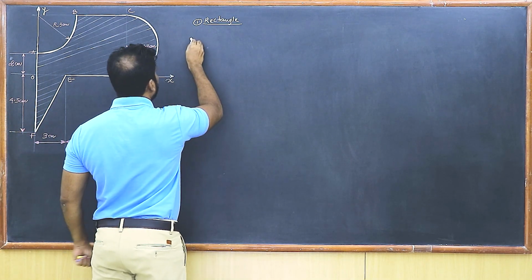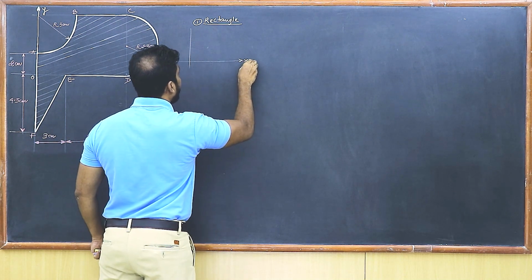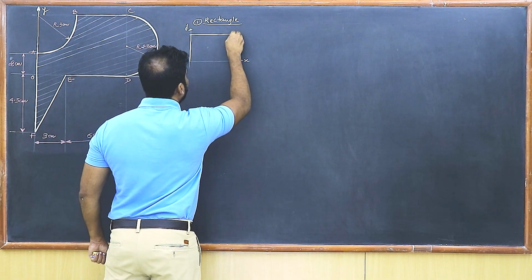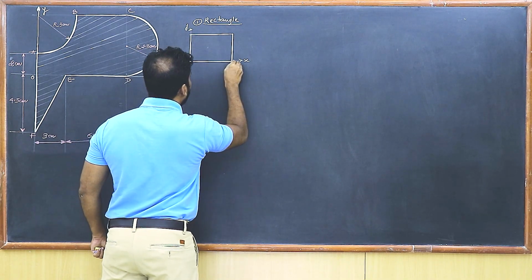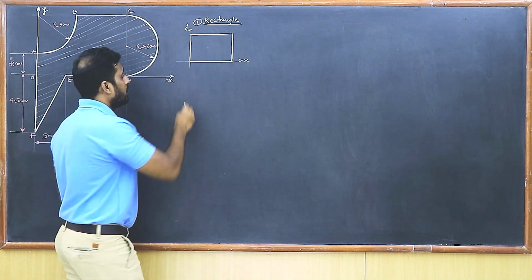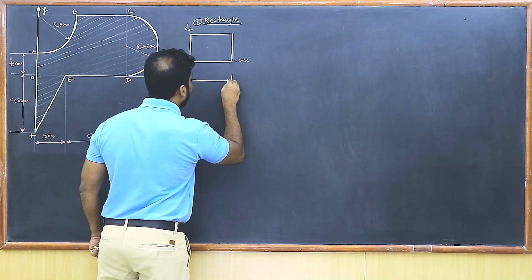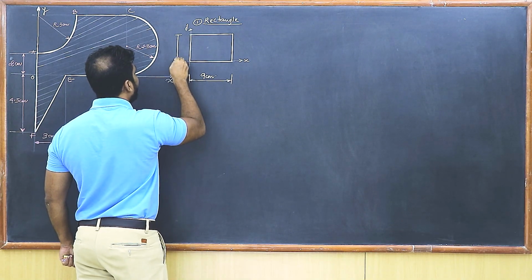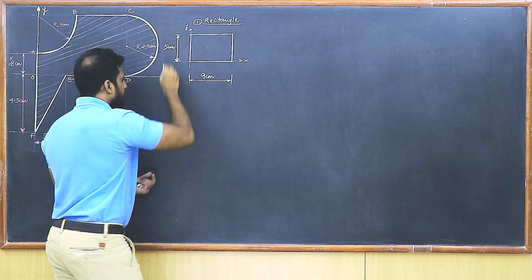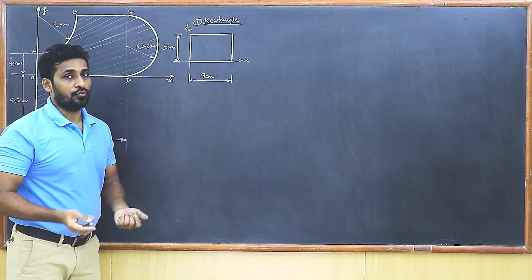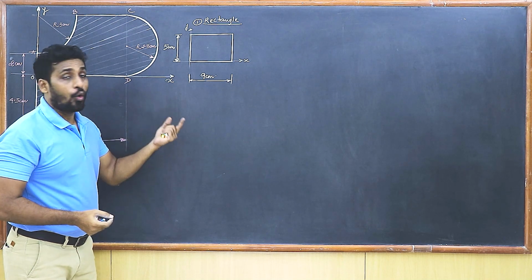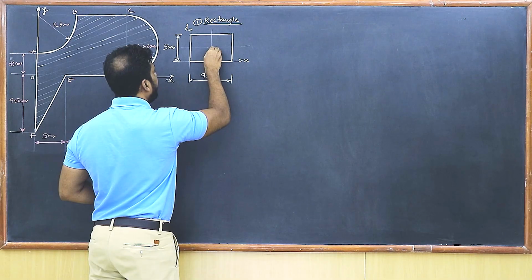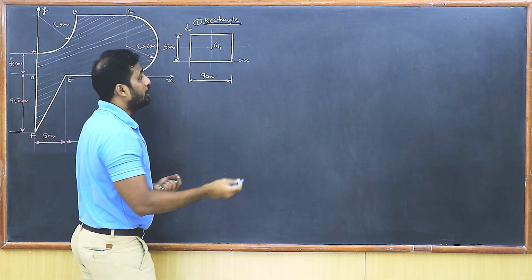So let's draw the first standard shape, which is a rectangle. I take the x-axis, the y-axis, and let's draw a rectangle such that its dimensions are 9 centimeters by 5 centimeters, isn't it? Now we all know that a rectangle is a symmetric body, isn't it? So you should definitely have the lines of symmetry. So you will get two lines of symmetry, and the intersection of the lines of symmetry is going to be the centroid of this particular diagram. So let's say these are the lines of symmetry. So that becomes the centroid. I call it G1.